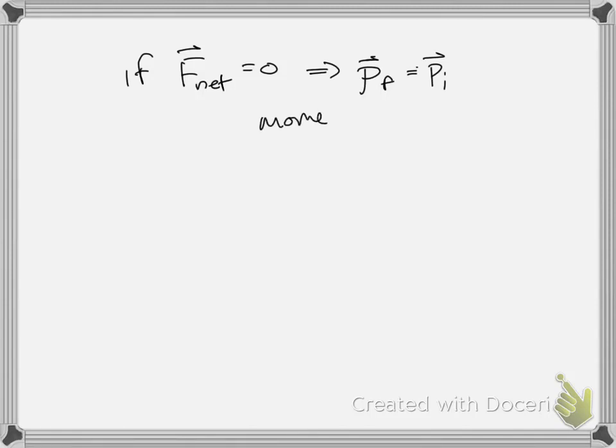Today's lecture is just to go back and practice a little bit of momentum conservation. Remember, what momentum conservation says is that if the net force on a system is equal to 0, then the momentum is conserved. In other words, P final equals P initial, or the momentum at any time is the same. Let's just do a two-dimensional problem. We did one-dimensional problems. It really doesn't matter whether it's one-dimensional or two-dimensional. It's done exactly the same way.